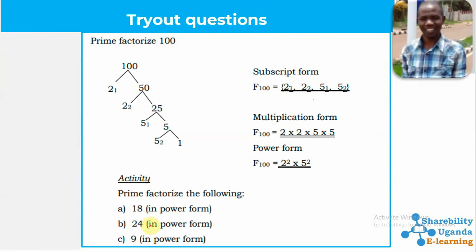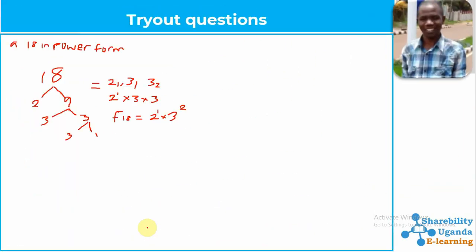Okay, so let's look at another number which we were given. We have our 24 here in power form. Let's also do it. We have our 24 also in the power form. We said we draw our angle in that way. So we look at our 24. Which number can we divide 24 by? And the lowest number we can divide 24 by is what? Someone with an answer?